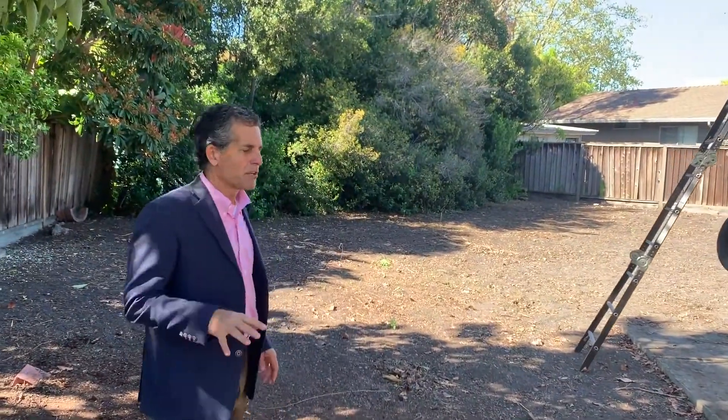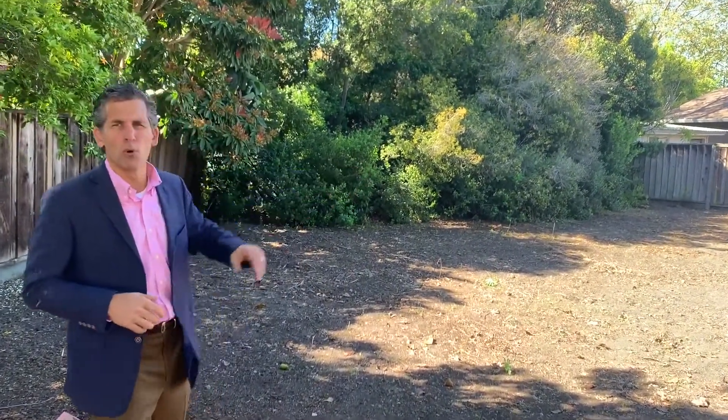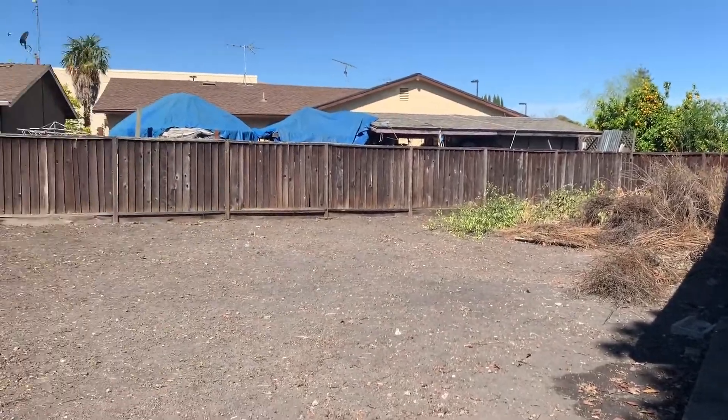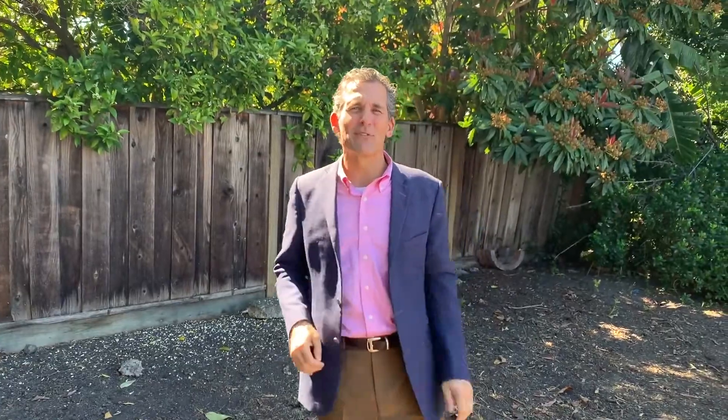As I mentioned, the dirt is more expensive than the dwelling in these areas because of the location. This is over a 10,000 square foot area, so we could have buyers that want to come in and expand the home — they could want to put in a pool and so forth. We're going to do a drought-tolerant landscaping setup, but we want to show buyers: you don't get a lot like this. Because we're at the end of a cul-de-sac, we get about two to three thousand more square feet of space. Here we are on Rock Street in Mountain View, California — have a great day, thanks for joining us.